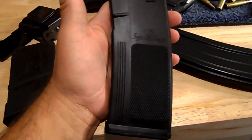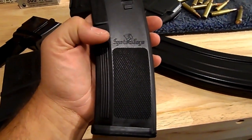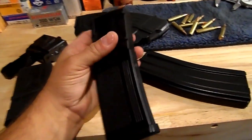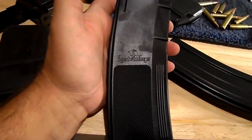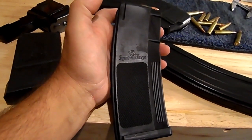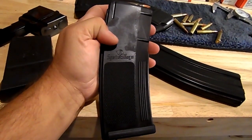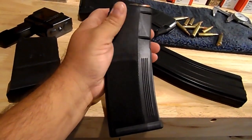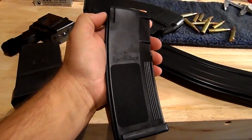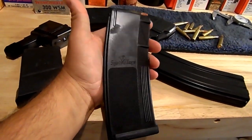One of the big things about this — you hear a lot of folks talking about leaving your mags loaded, should you leave them loaded or should you empty them. I probably picked this up a little over a year ago. I picked up two of these at my local Cabela's, kind of after the magazine ban thing was subsiding and they were getting regular magazines back in stock. They had these Syntec Mags during the famine — shoddily, quickly, and cheaply produced. They just had them in a big bin with a little barcode, no packaging, and they were $7.99 a pop. So I picked up a couple just to try them out.